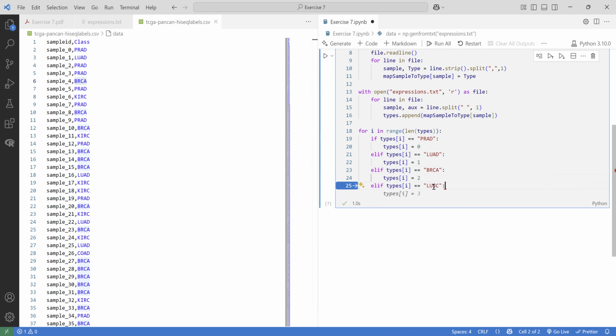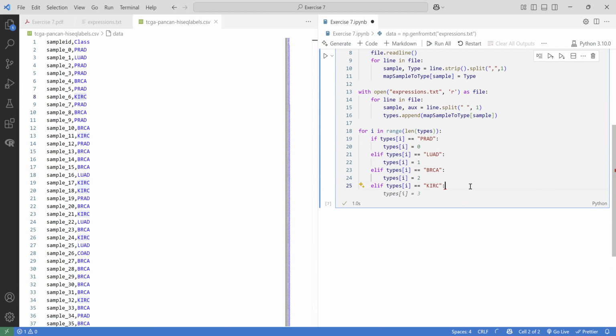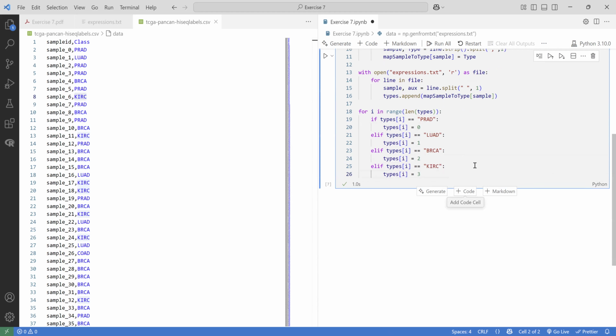Is this one LCSC? No, it's KIRC. That's our fourth label, and we give it a numerical value of 3. And the last one is COAD.